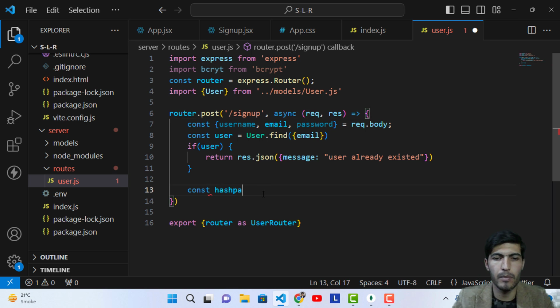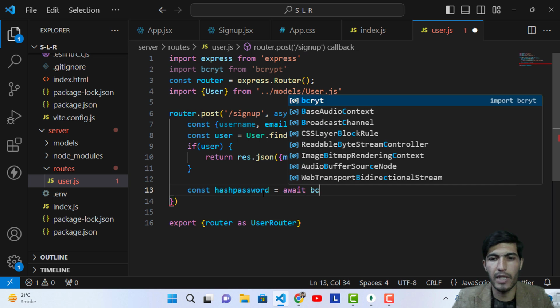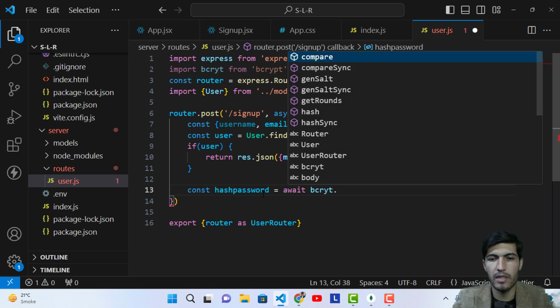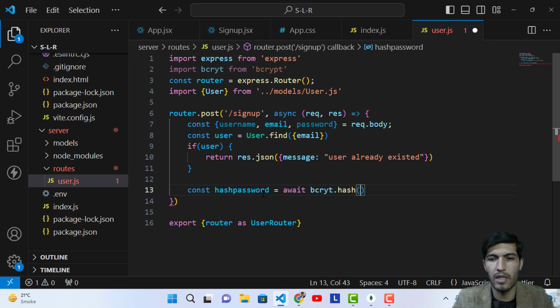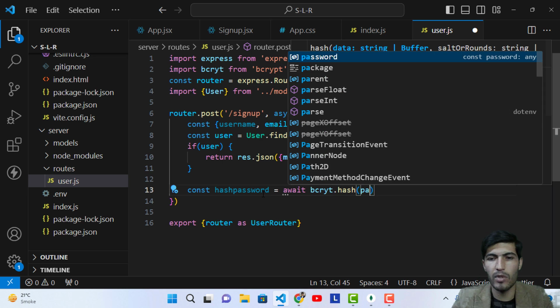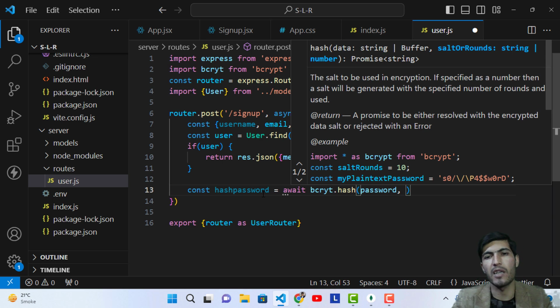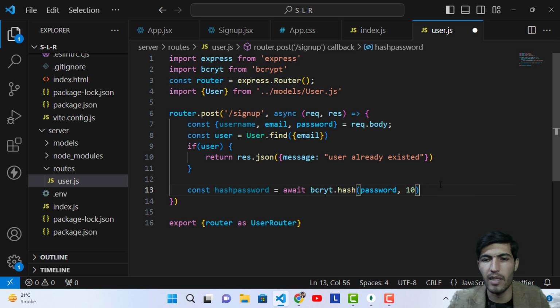Const hash password is equal to await bcrypt dot hash, and we will pass our password, and after that the salt. The salt is a number which attaches a unique character with the password. Let's add the salt, would be like 10.